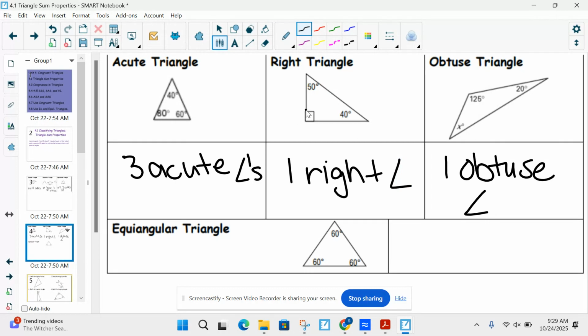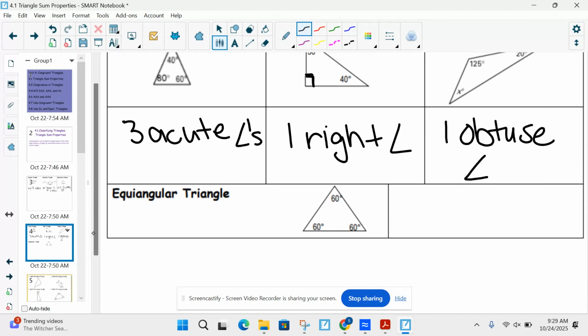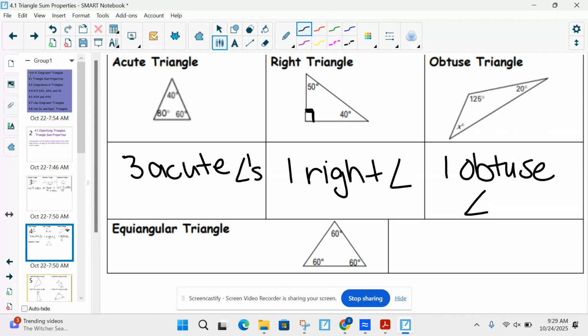Yeah, yep. If you see that, then that signifies that it's a right triangle. Okay, also in the angle measures, so if this is 15, that's 40, then you only have 90 left, so that has to be 90 degrees to equal 180 for all three of them. Okay, and then an equilateral triangle is when all three angles are congruent.